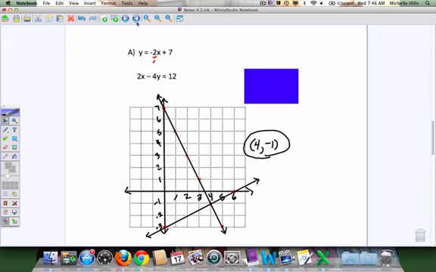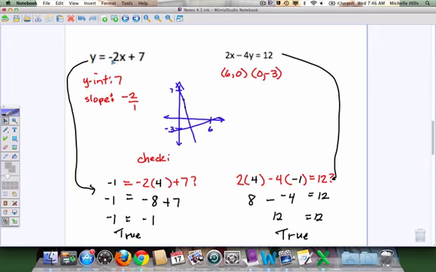To check this, you take each individual equation, so like y = -2x + 7. You don't have to write the check out on these, but this is what it would look like if you did. Where I see y, I'm going to substitute the -1 from my point, and in the equation where I see x, I'm going to substitute the 4. The same work you did in Learning Target 4.1, simplify this side, check to make sure that both sides are equal. That means this point is on the first line. And then do the same thing for the second line.